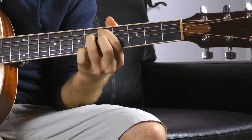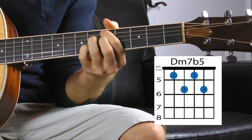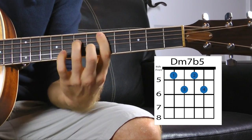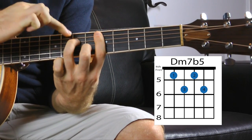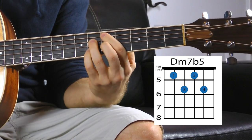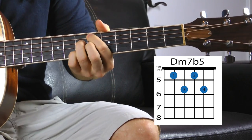The 4th voicing in the minor class is a minor 7 flat 5 chord — it's more of a diminished thing. This occurs on the 7th note of a scale. All it is: index finger on the D string, then we go 5 to 6, 5 again, and 6 again. A minor 7 flat 5 — it's kind of a long name, but it's telling you exactly what's in there. It's a minor 7 chord with a flat 5. So it's D minor 7 flat 5, D sharp / E flat minor 7 flat 5, E minor 7 flat 5 — you can just move all these around.